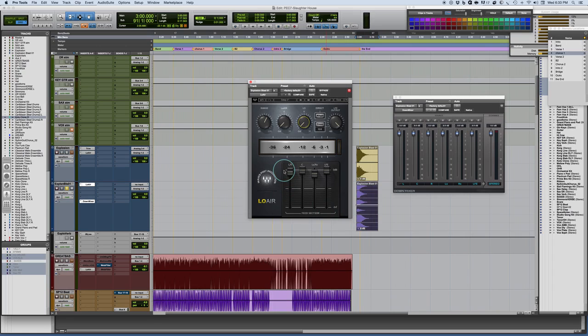And what I can do is I could decide from each of those channels how much am I mixing in from the left and right, from the center, from the left surround and right surround, and from the actual LFE channel itself. And so this is at full level, 0 dB, and I can balance these out. So what this does is it feeds into something called LoAir, which is bringing in sub-frequencies.